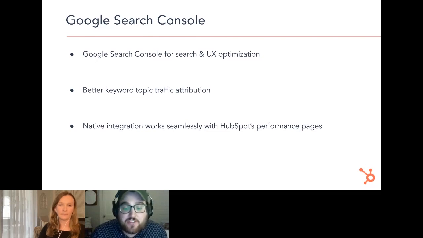There's a lot of data, and especially in the last couple of years, they've really updated the interface, and it's really easy to use. Not only from a search perspective, being able to understand what keywords are bringing traffic to your site and to what pages specifically, but also from a UX perspective. It gives you really good insights on things that may be broken on your site and on specific pages, or things that are under-optimized, right? So it really is a great SEO tool, and something that I think more marketers should be focused on.